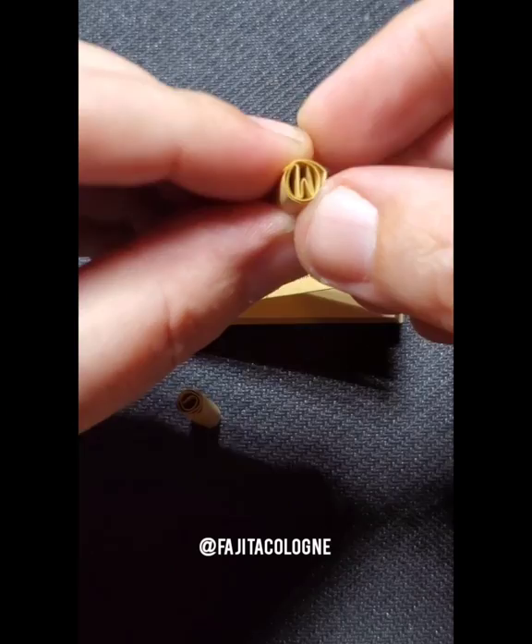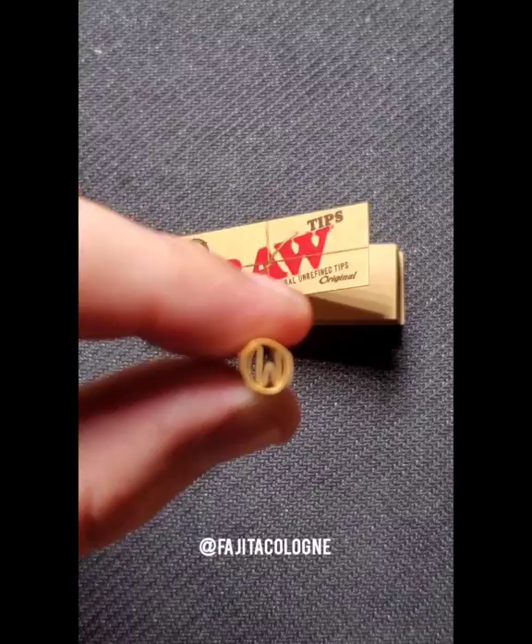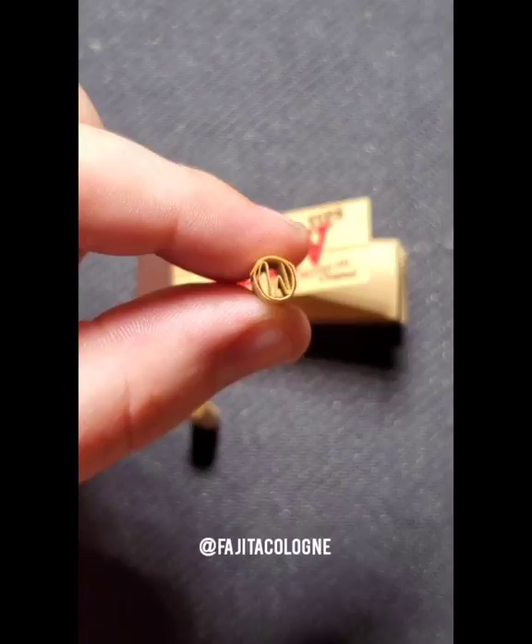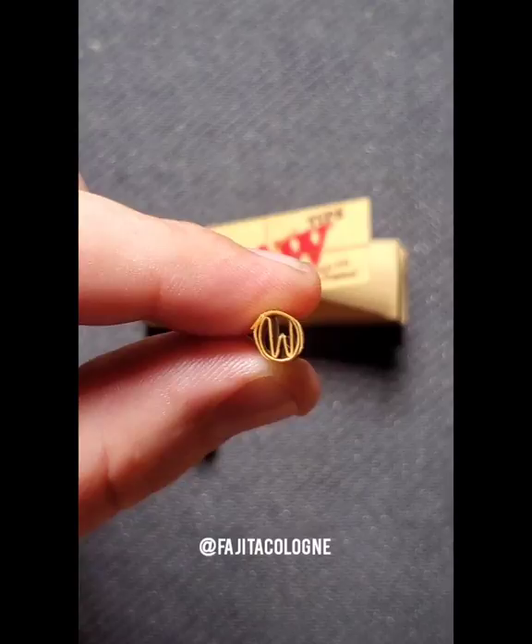Sometimes you can unroll them and fluff it back out, or if you have fingernails or maybe a tool you can push down in there to make those W's a little more prominent. These are popular just because it has a W inside — W for weed, or if you roll this filter upside down it would look like an M for marijuana. This is very popular and what you see most smokers using today.